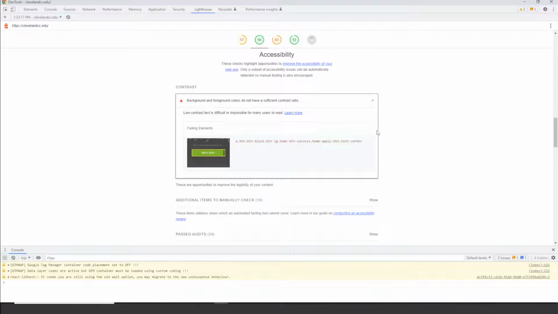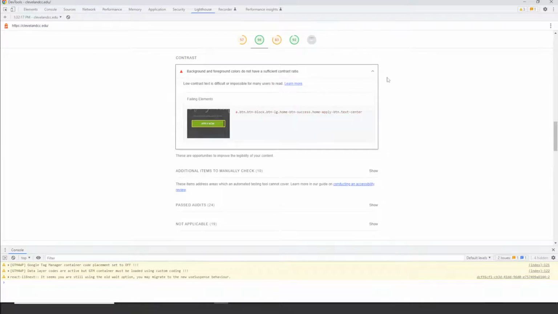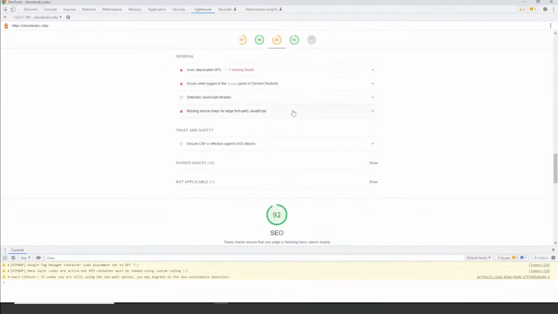And that is true. I think we actually have to use a different green on the website in general. Because white over the CCC green that's in the logo does not have enough contrast for a standard accessible contrast ratio. So if they put the wrong green on that button there that is in that view, that is possible. But that is the only issue that Lighthouse is calling out for that, which is great. An 83 here in best practices is really good.